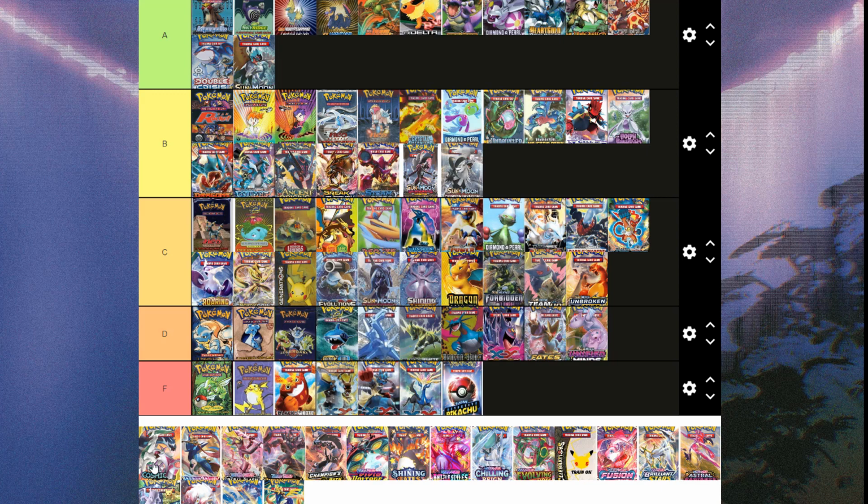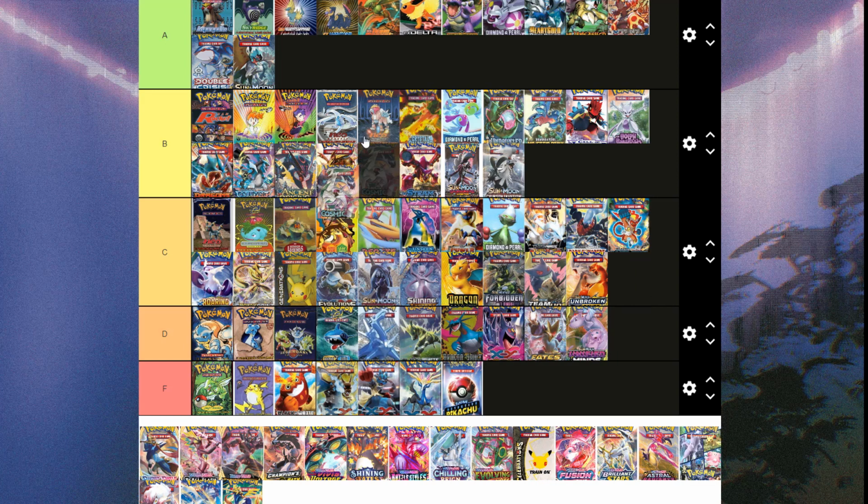Even the fact that you got some other stuff. This was Remix Bout, Altered Creation, and the Dream League put together. And I believe Remix Bout was the one with the tag team supporters. I could be wrong, it could be Altered Creation. But they had Cynthia and Caitlyn, Mallow and Lana full art, and there was Guzma Hala full art. So some really cool full art supporters in the set.